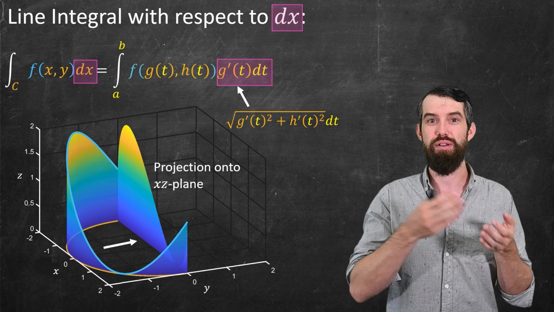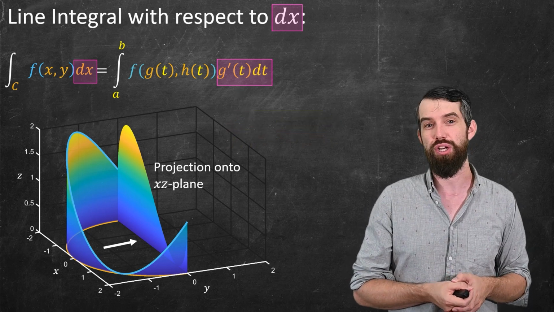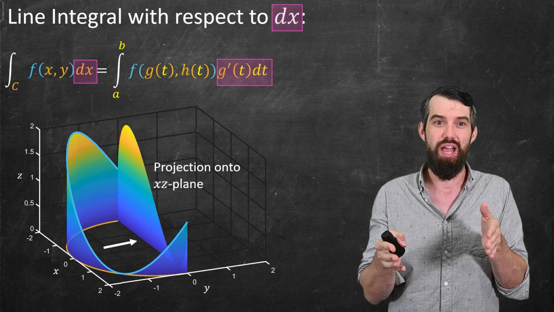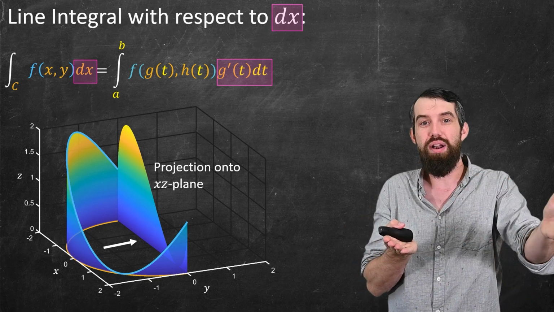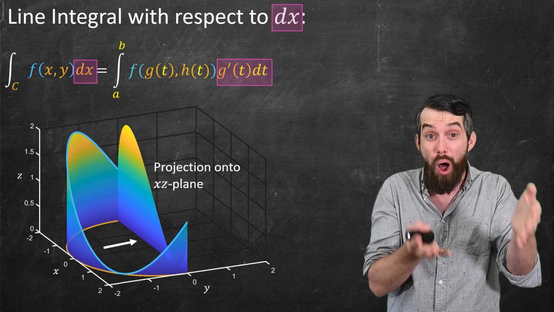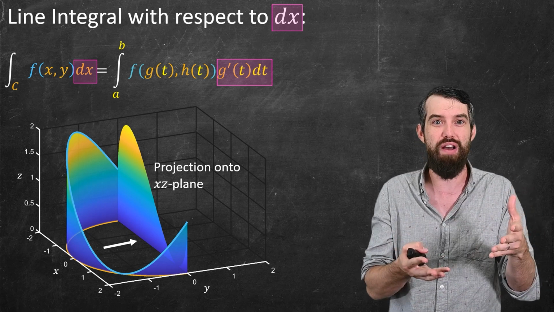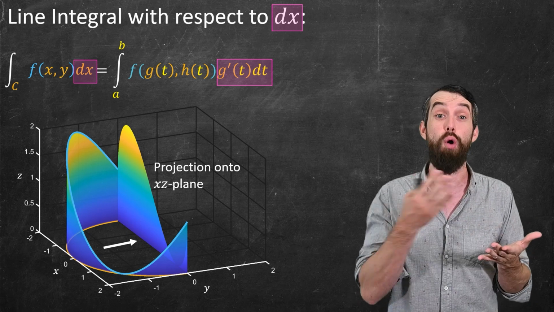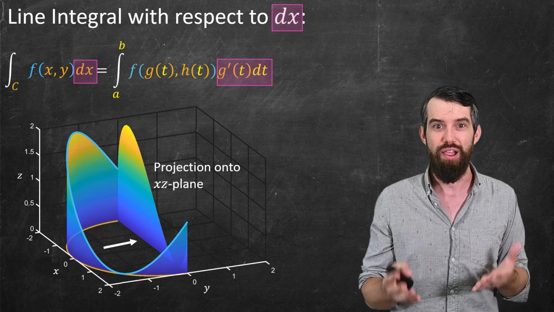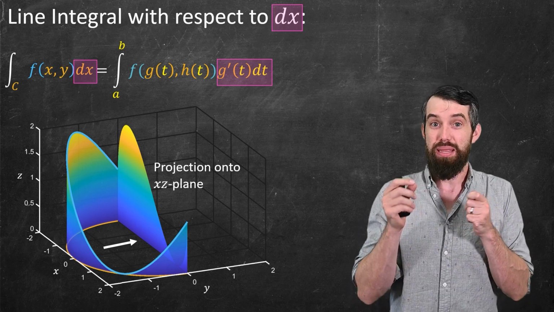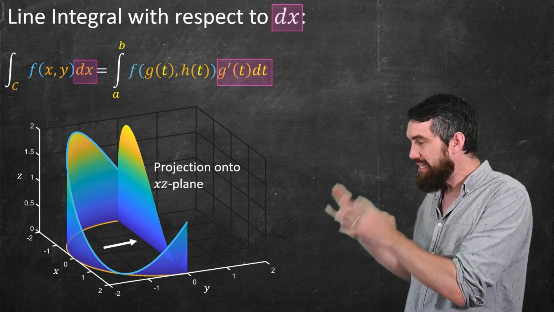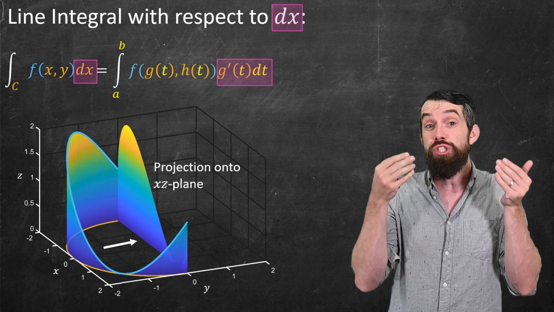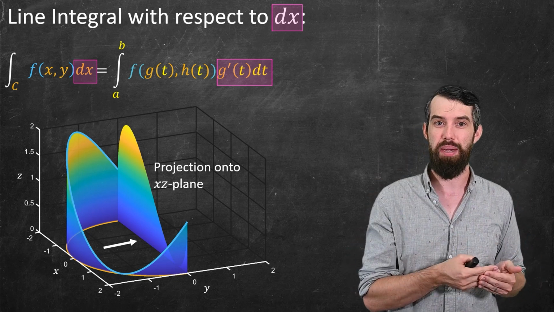And when you take a square root of a square, you get back to the original. Or, well, perhaps you get back to the original with an absolute value sign. When we talked about arc length, we really wanted to think of arc length as an intrinsically positive concept, so it was okay that it had absolute value. But maybe I want to be a bit more general here, and so I'm just going to let g prime be positive or negative. Either way, this is what I'm going to be computing. That is my line integral with respect to dx, and in this example, it represents the surface area of that projection onto the xz plane.